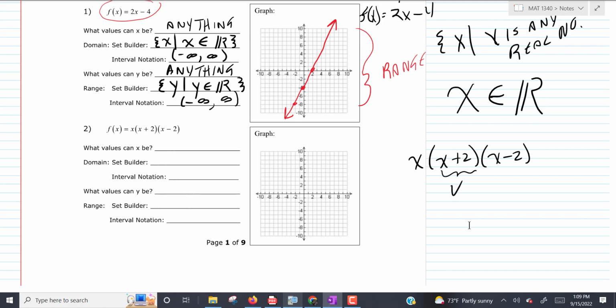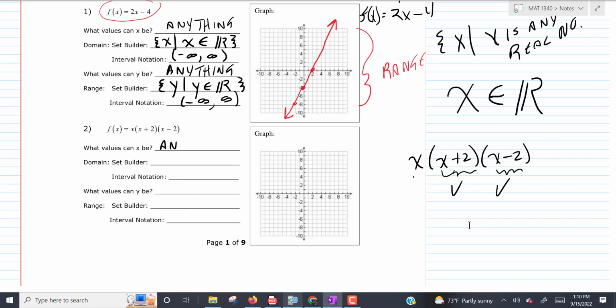So that's okay. Is there any number that you cannot subtract 2 from? No, you can take any number you can think of, and you can pick a number randomly on your calculator and subtract 2, and you'll always get an answer, won't you? That's why I want you to think of that. And then you're multiplying all this. You're just multiplying numbers. If you take your calculator and randomly pick 3 numbers and multiply them, you're always going to get an answer. Okay, so the thing happens on this is the same thing.